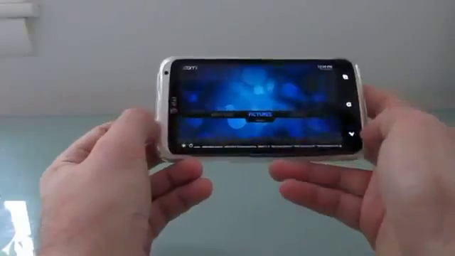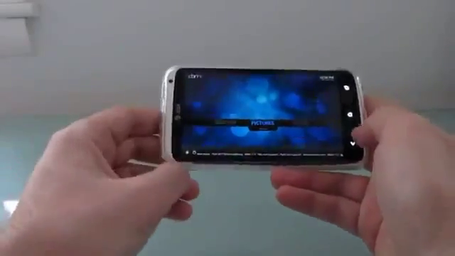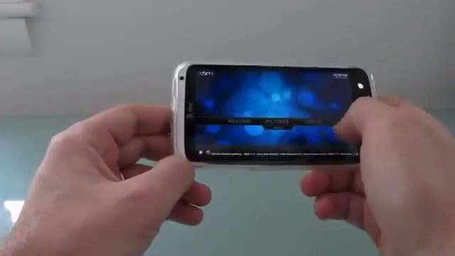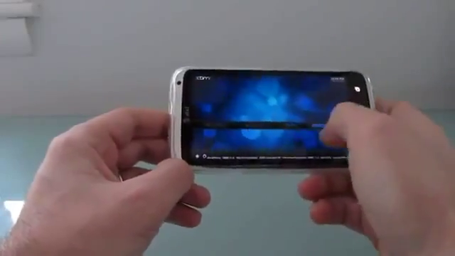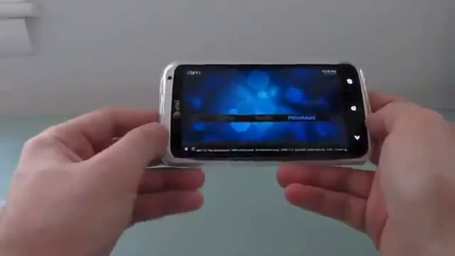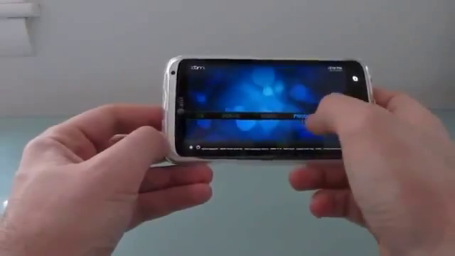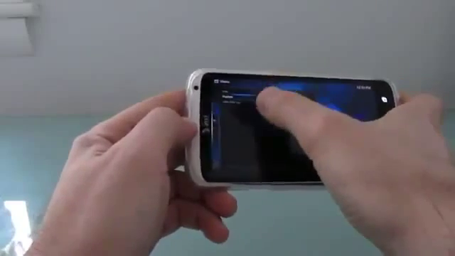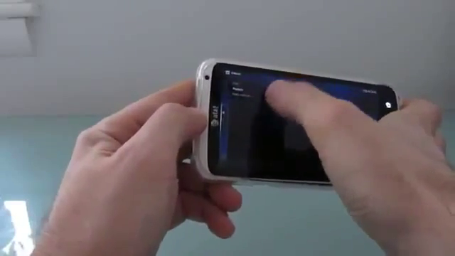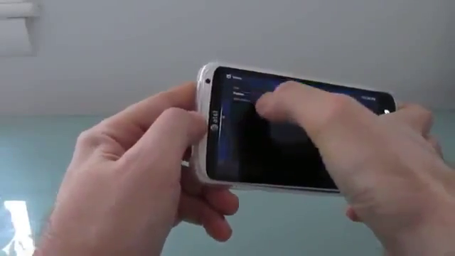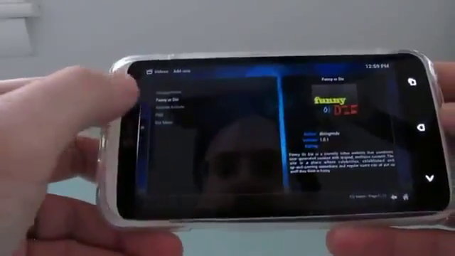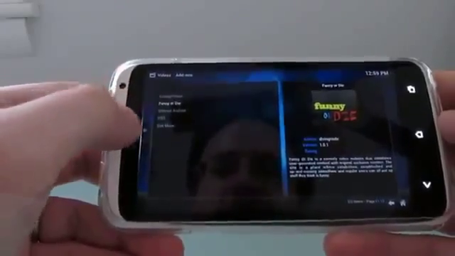It's kind of weird to run a media center application meant for a TV on a small device, but we've got a 720p screen, so it actually looks pretty good. The only real problem is that we need some sort of skin that's going to make it a little bit easier to navigate with your fingers, because some of the text is really pretty tiny. But just to show you that it works, I went ahead and installed a couple of video add-ons. So you can see that we've got College Humor, which actually doesn't work right now, Funny or Die, and a couple of others.